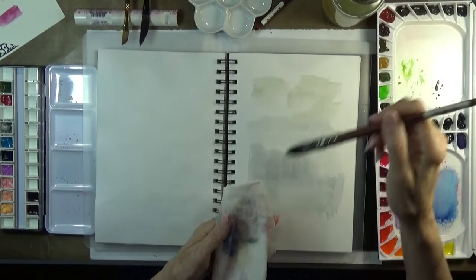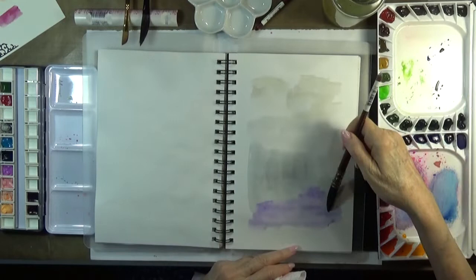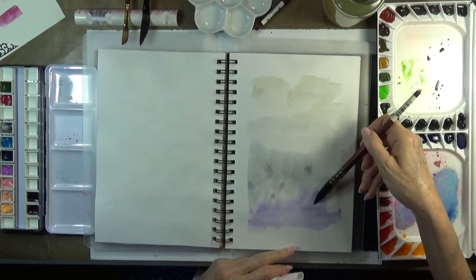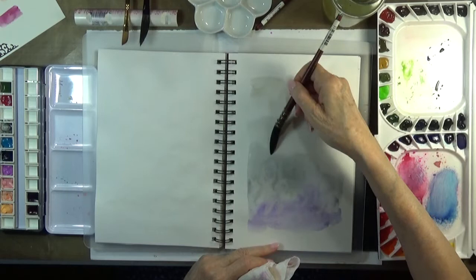And maybe just the slightest addition of purple in it down here. I don't know why. I'm thinking maybe. Let's see if we can get these to blend. See if I can drag this purple up a little bit. All right. Let's see if I can move this, or it might be an immovable object? But let's see.